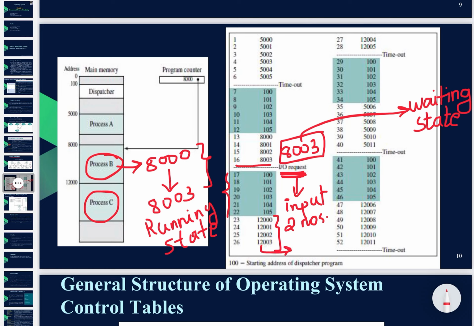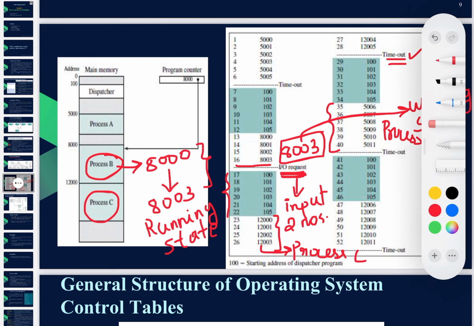Okay, so here you have the process C which starts. Again process C will be timed out because of some reason, and which process will start? Process A will start. Process A.